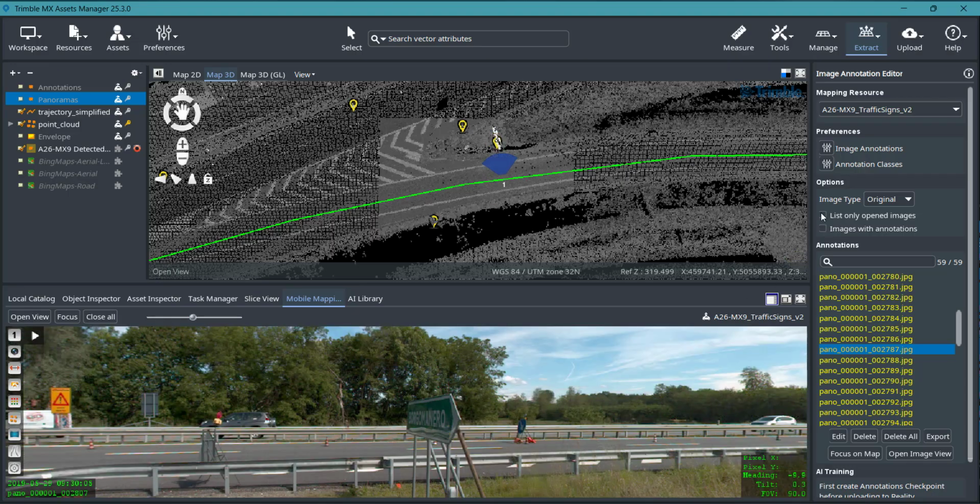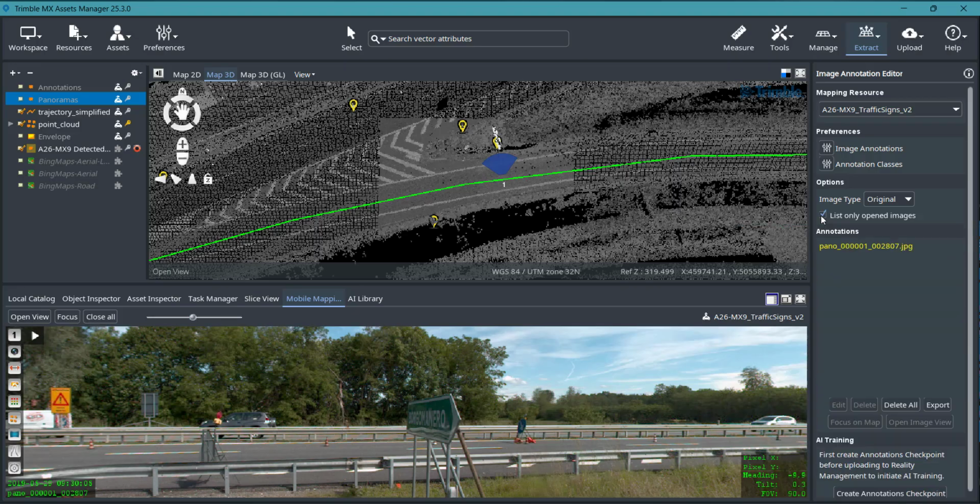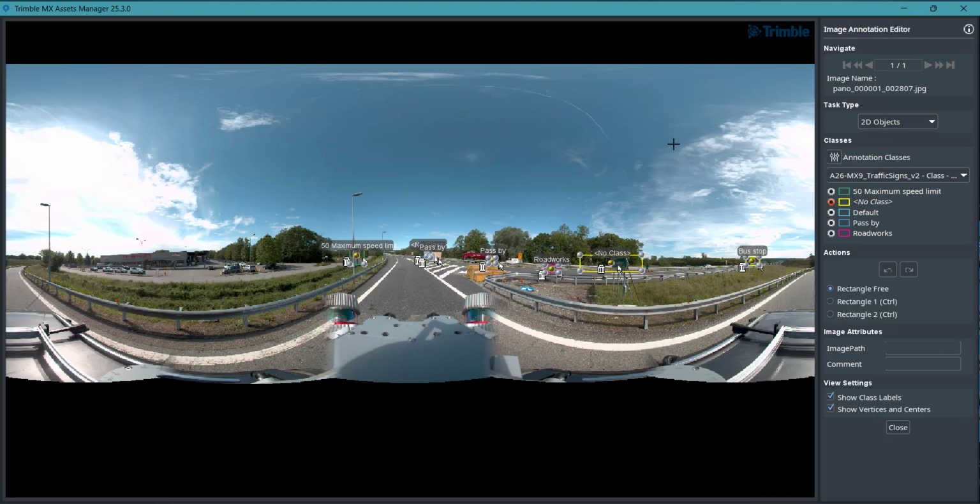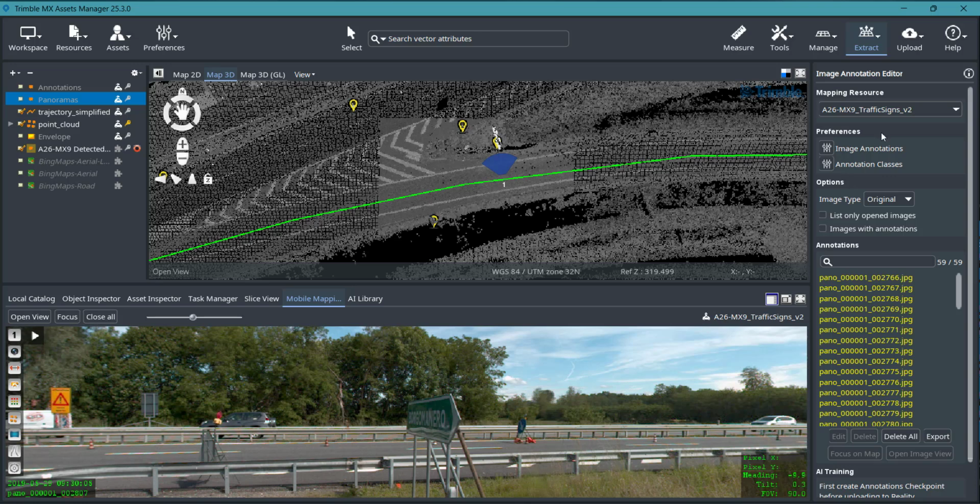I can select this checkbox, list only opened images. So that shows only the image, which is the annotation which is open in the mobile mapping view. Then I can see the annotations there. Okay, so that's it. Now I have my annotated mapping resource.